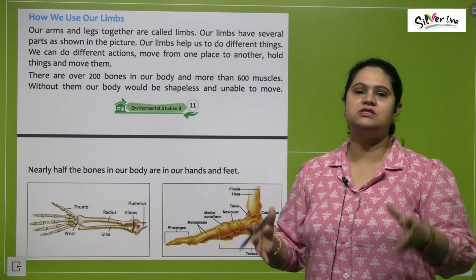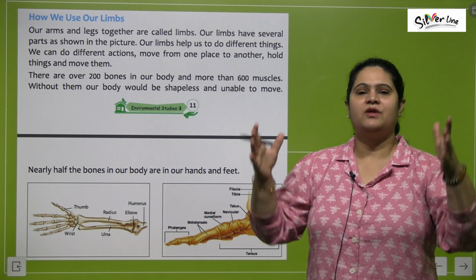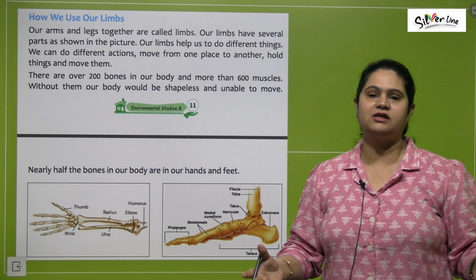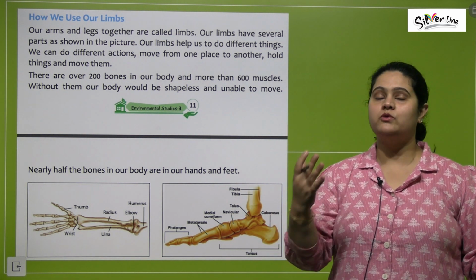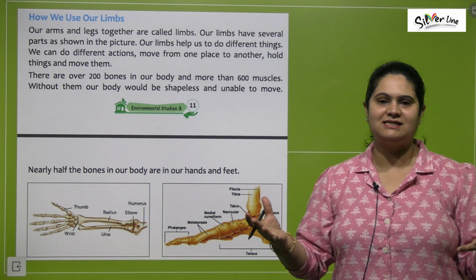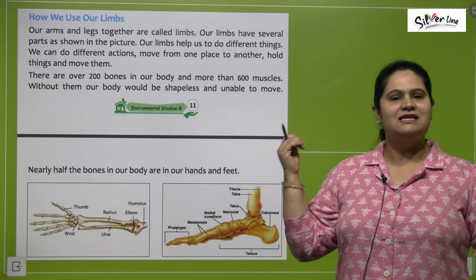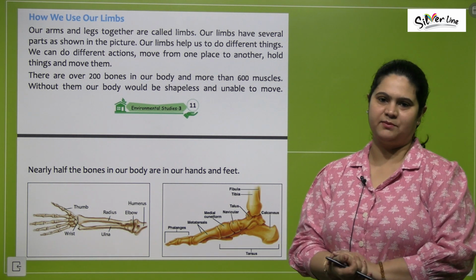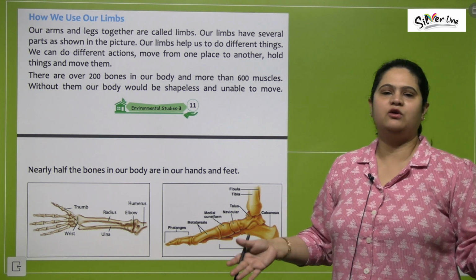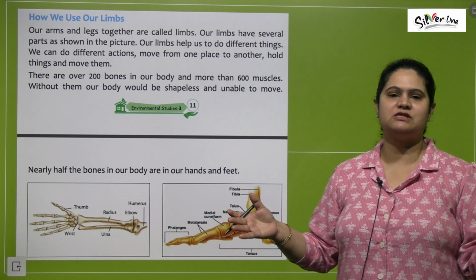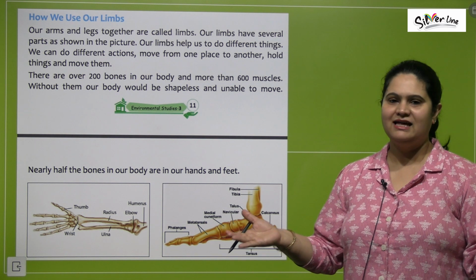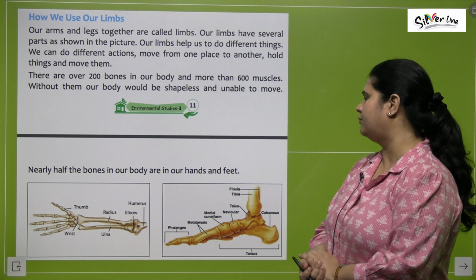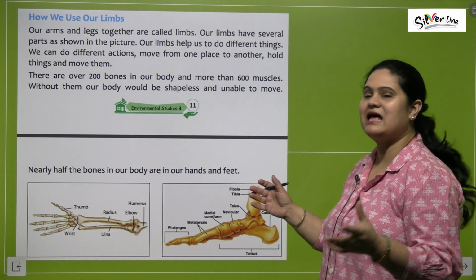अगर हमारी ये bones और muscles नहीं होंगी तो क्या होगा? हमारी body सिर्फ एक mass का heap होगा, right? हमारा जो structure है body का, that is because of bones and muscles, right? अगर bones और muscles ही नहीं होंगे, our body would be shapeless. And it will be unable to move, हम मूव भी नहीं कर पाएंगे, right? हम एक सिर्फ ढेर होंगे मास का, और उसके अलावा हमारे पास और कोई शेप या चलने की क्षमता नहीं होगी. Now children, nearly half the bones in our body are in our hands and feet.